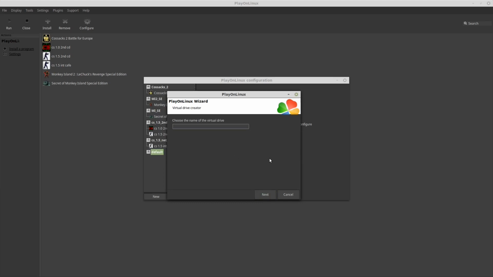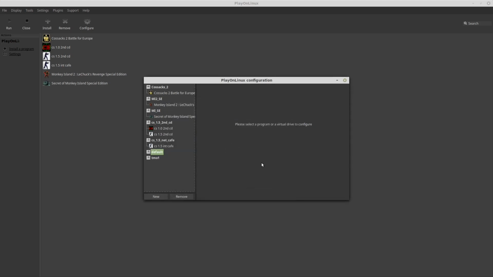The name for the virtual drive, let's say it's TM01. So I'm gonna have to set up the bottle again, install the game inside that bottle. I guess they could have been lazy, and I still could be lazy and use the same game files, but I'm not going to.